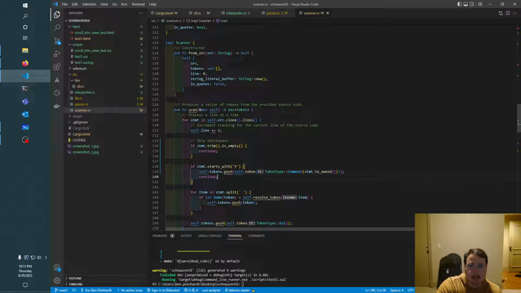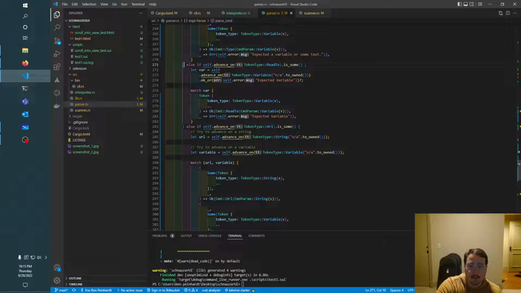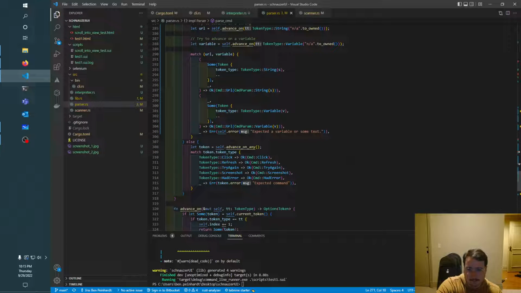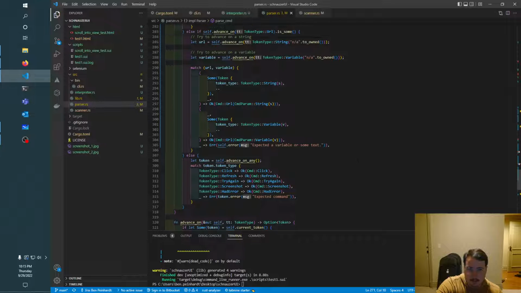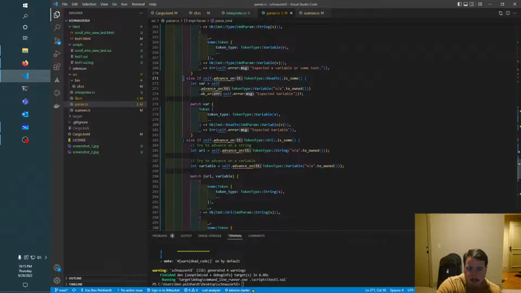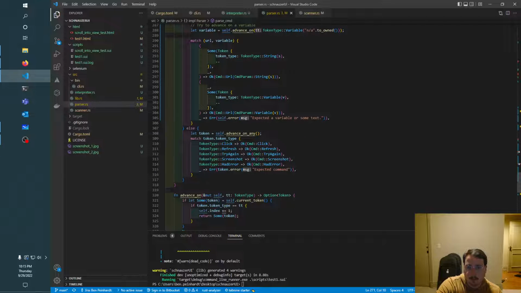Okay, now in the parser, we need to deal with advancing on a comment token. So we advance on any. And here we have click, refresh, try again, screenshot, had error.